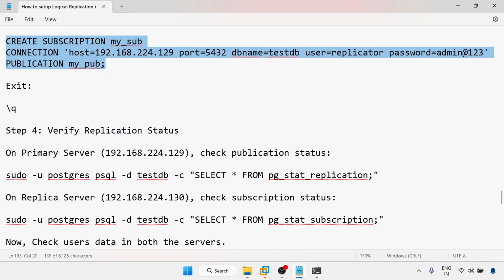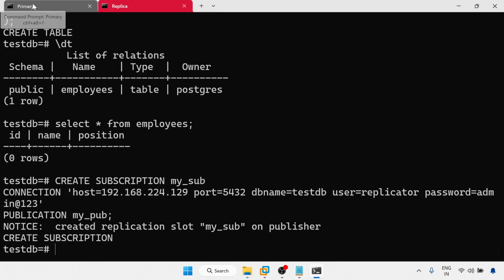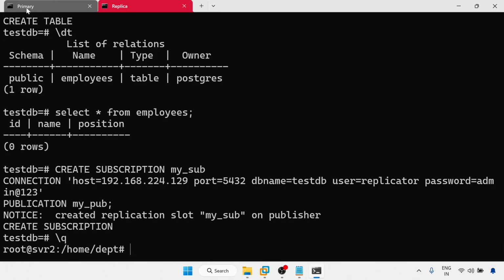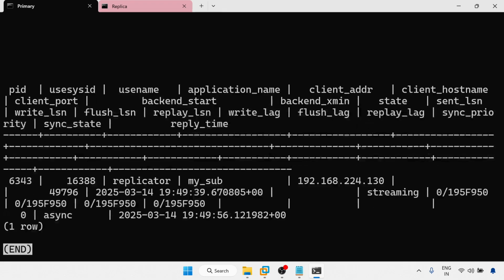So now verify the status. I'm going to run the command pg_stat_replication on the primary server. Go to the primary server and run this command. You can see there the PID, username, application name, username replication, my_sub, and the IP of the client address.